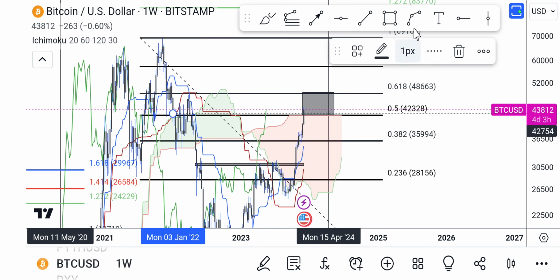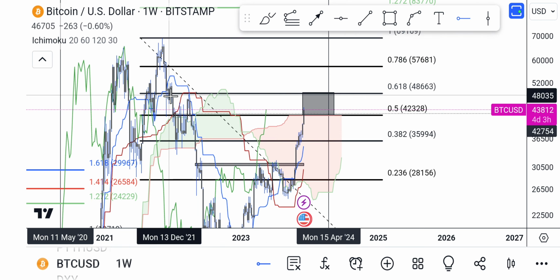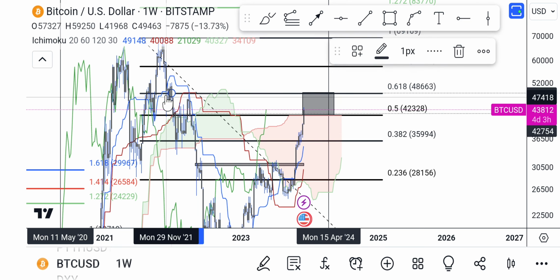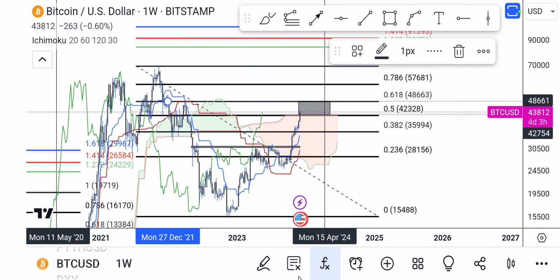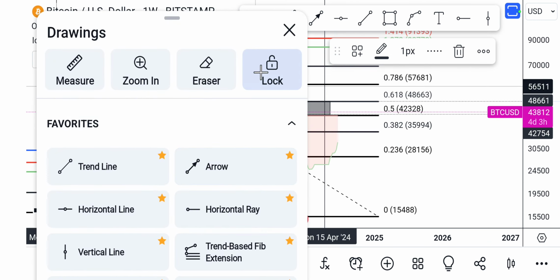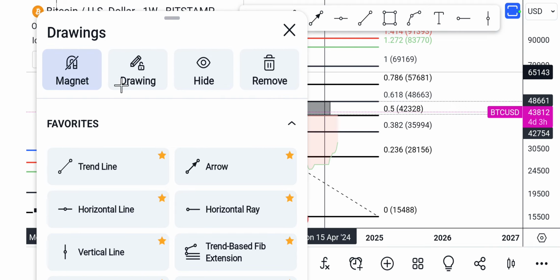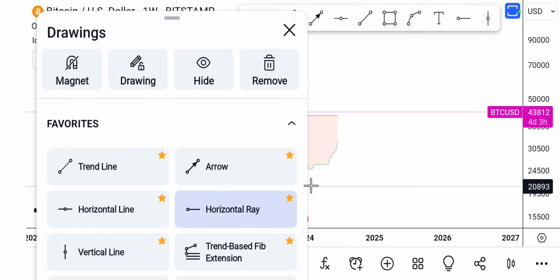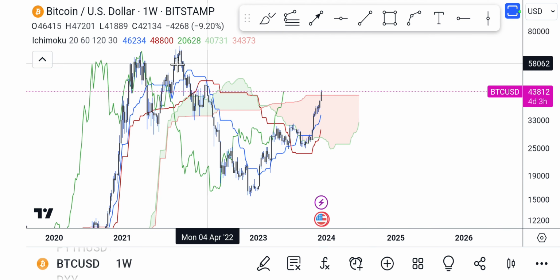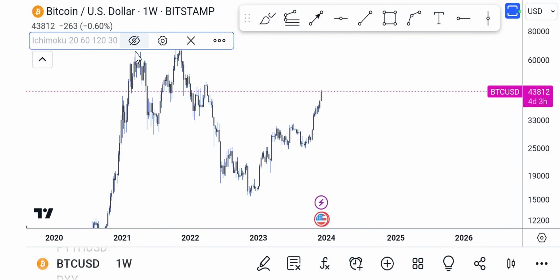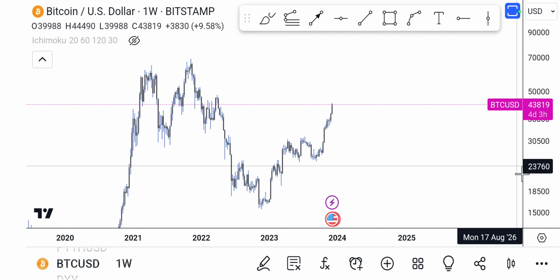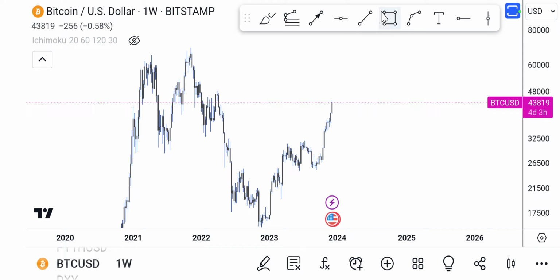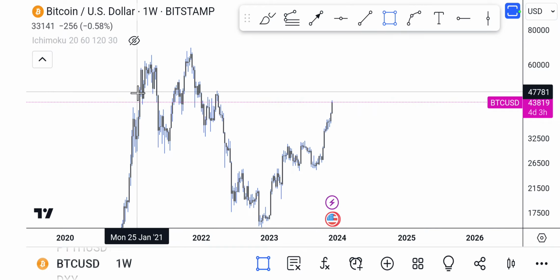this to as high as this, because there's a lot of some kind of resistance here as well, coupled with the 0.618. So let me just remove all of this, and work with resistance and support level. Okay, so I've just removed that. So let me remove the Ichimoku too as well. So if I'm to work with this, I would definitely pay close attention to this resistance here.